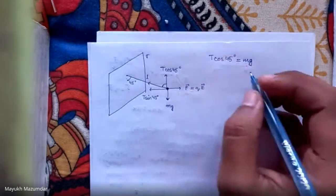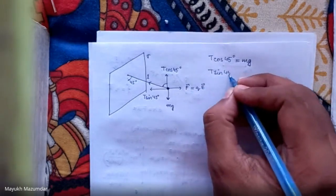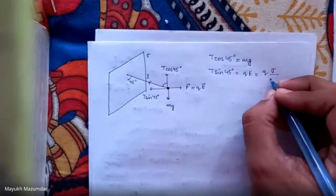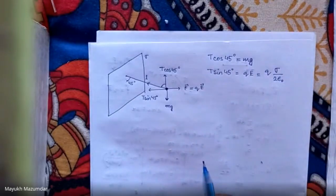So t we have called for, and what is t sine 45 degree equal to? Q into cos E. What is E? The electric field. And for this case it is sigma by 2 epsilon 0.